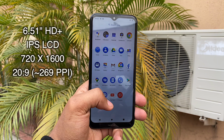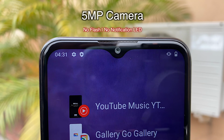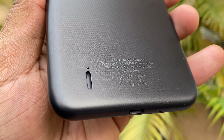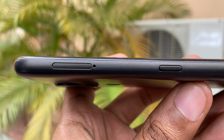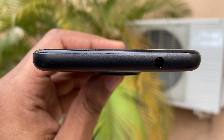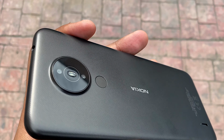On the front you have a 6.52-inch HD Plus IPS LCD display with 20:9 aspect ratio. On top of that display you have a water drop notch that houses a 5 megapixel camera. On the back you have an 8 megapixel dual camera setup with flash, a fingerprint sensor and a backfiring speaker. On the left, you have a dedicated Google Assistant button and a SIM tray that houses two 4G LTE nano SIMs and an SD card. On the right, you have a power button and volume rocker. On the top, you have a 3.5mm headphone jack, and on the bottom, you have a microphone and micro USB port.